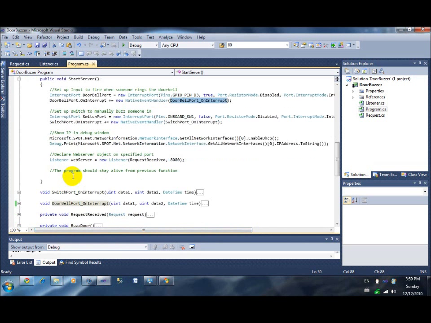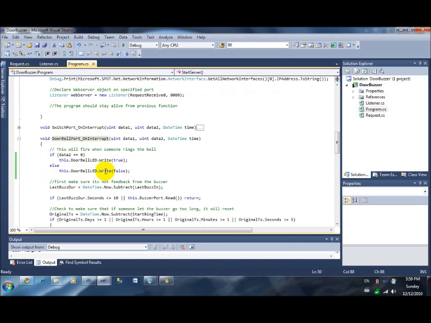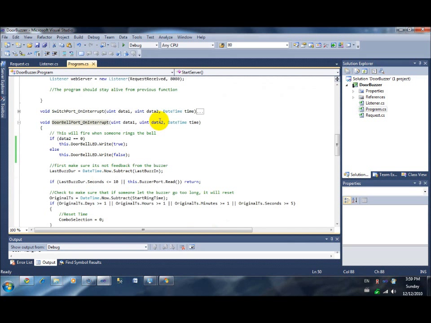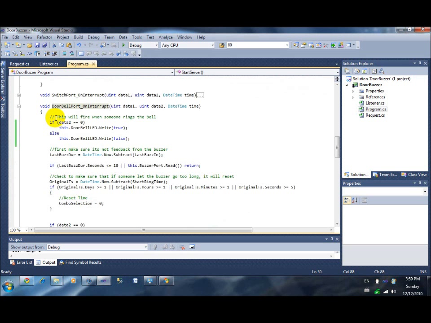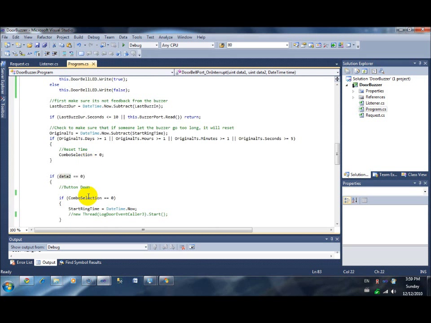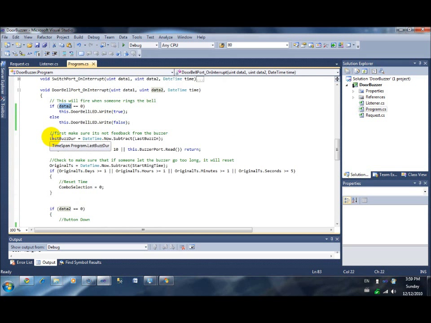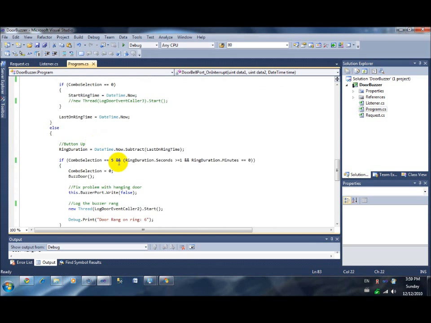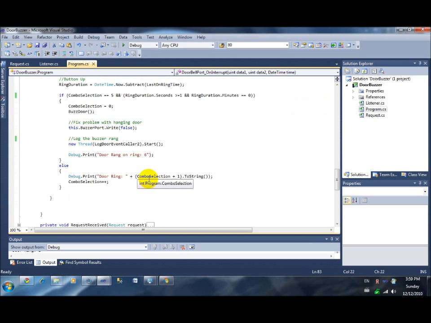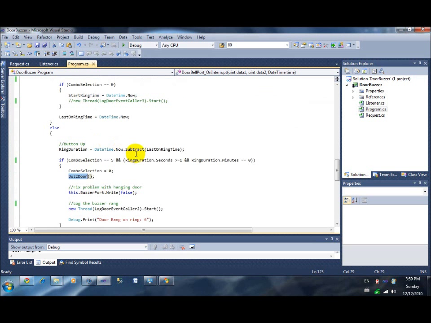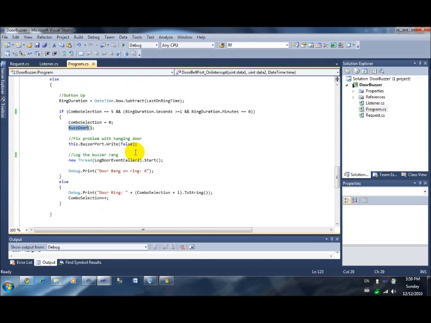So when someone rings the doorbell, it runs this function right here, and it passes in what values it's getting from the port. So I can determine if someone's ringing the doorbell, if they're holding it down, this will be true. Data 2 will be 0, which will actually be low, and if it's high, then someone's releasing the button. So I program all this logic that goes along with it that deals with time delays, and this is for the sequence that I want. If they ring the bell in a certain combination, I can call this buzz door function to buzz the door. Otherwise, it won't get called, and the door will just ring normally.